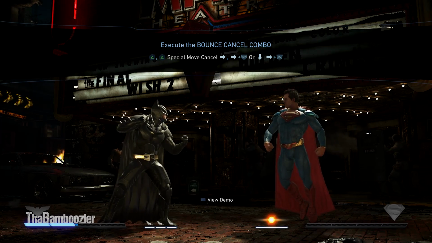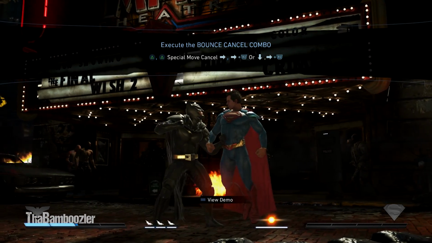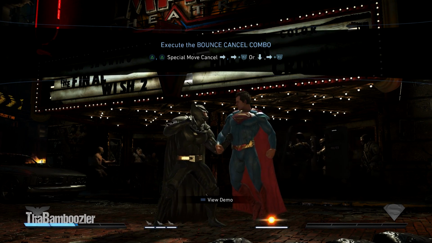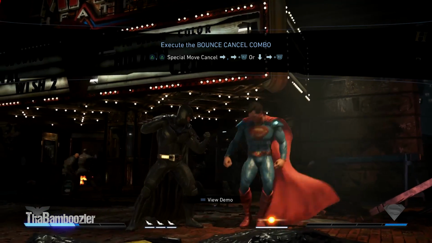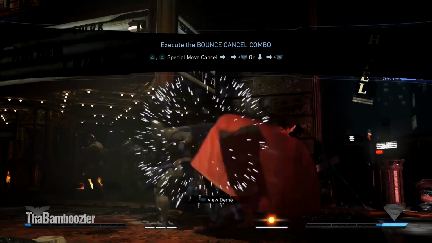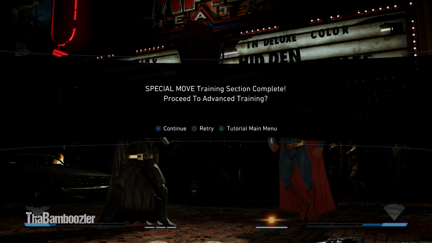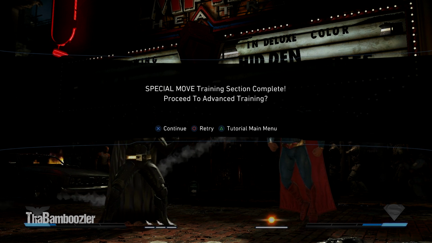Oh, it's painful. Bounce cancels are good stuff. So here we go. Let's do another one. Again, I'm going to do down roll forward to R2 instead of the forward dash. I just can't do it. This is one I got stuck on. Come on. There we go. Those obviously will bounce them up in the air and get you a quick juggle opportunity, so you don't want to miss out on those.